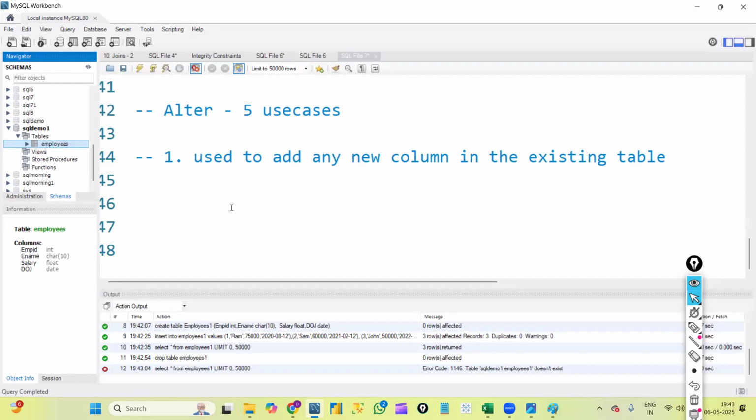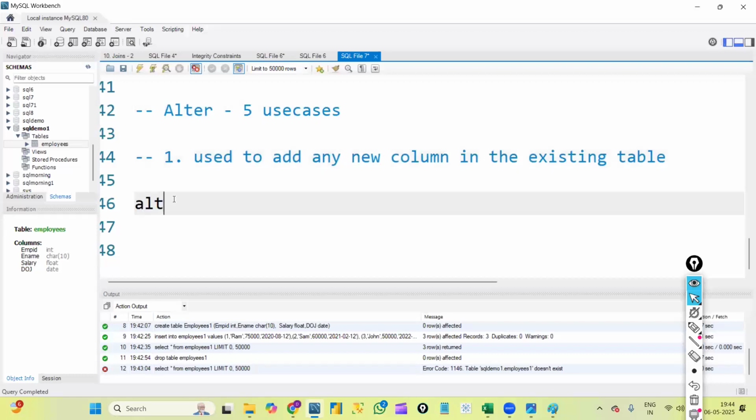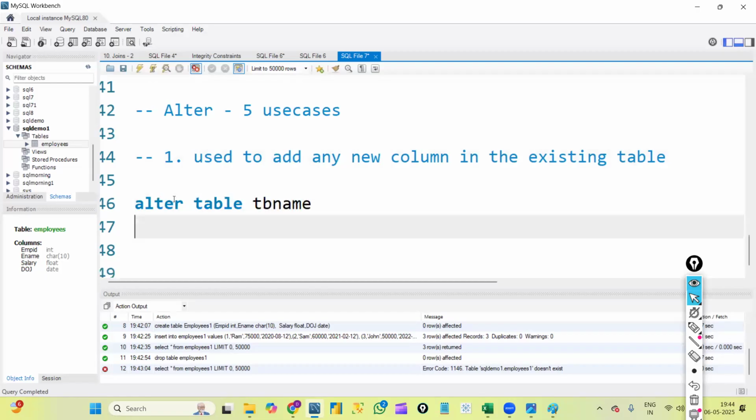Now I realize that I wanted to add one more column in the same table. So at that time, we cannot use the create command, right? By using the create command, we are creating the table. But here the table is already created. I just want to add a new column in it. Then I need to use the alter command. The syntax will be like alter table name, we need to use a keyword called add, column name, and we need to say the data type. Whenever we are defining a column name, we need to define the data type as well.